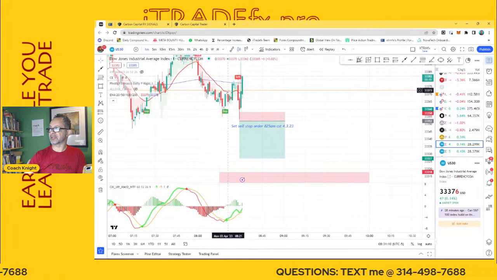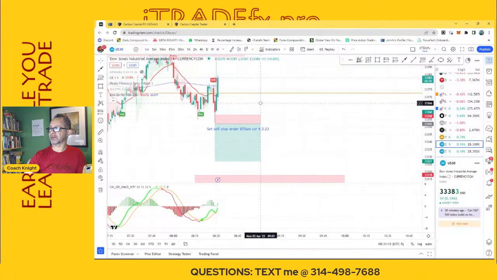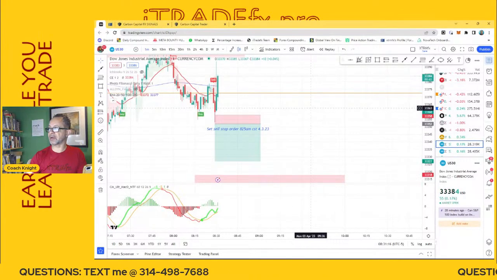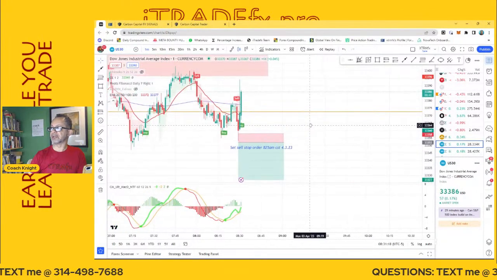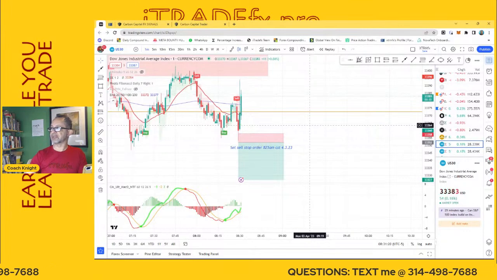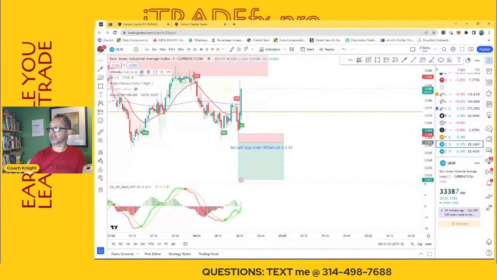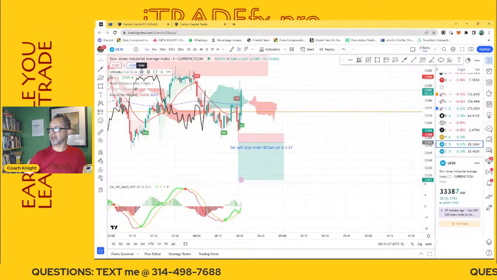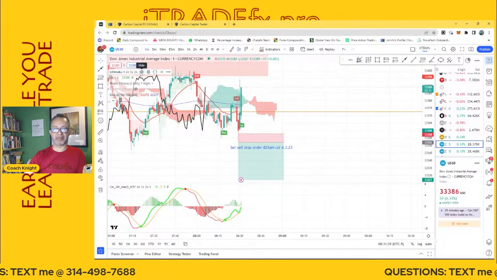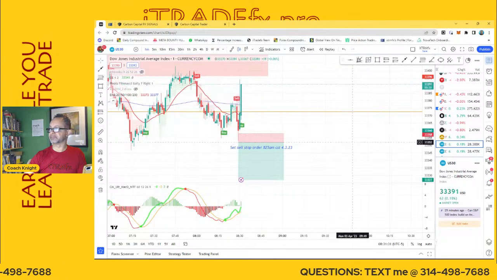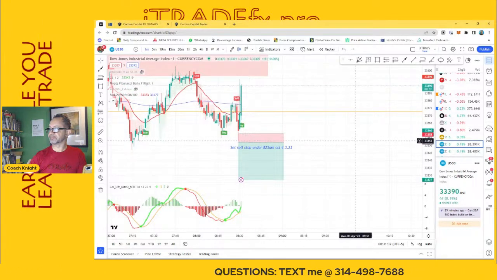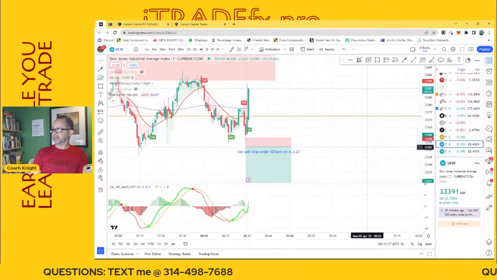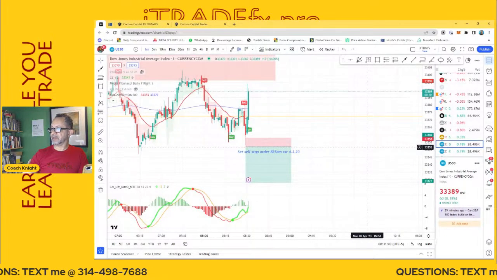So price is going to continue to hang in this area, right? And if you're going to take these trades and you're scalping, you've got to be super fast on your fingers to see where it's going to go. Take a peek at this, see what we're doing. Look at my MACD on the bottom, right?